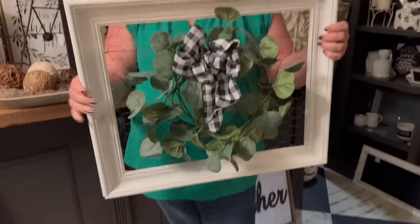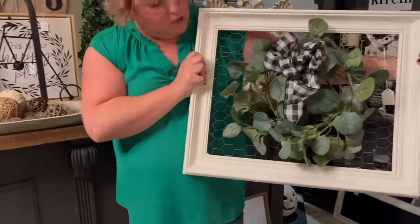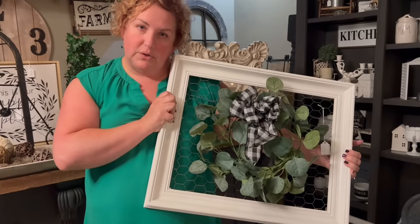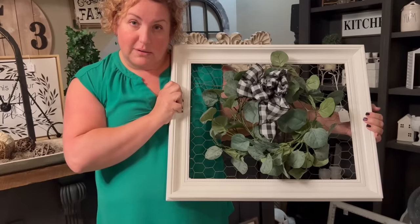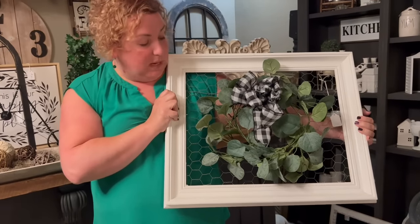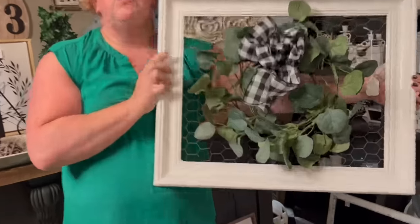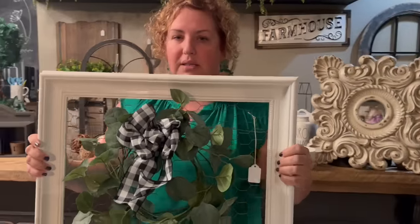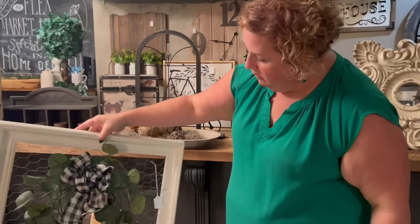Speaking of classy, check this guy out. Michelle, my sister, if you're watching, this would be perfect in your dining room — but you've got to get to it first, because there's other people out there that are going to be fighting for this bad boy. This beautiful wreath — if you have a light gray wall, this guy will make it so vibrant in there. I love it.